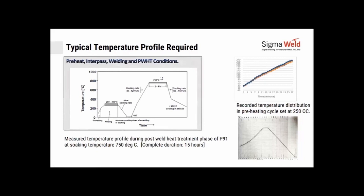We have done some trials where we have held it for as long as 8 hours and 10 hours to ensure proper normalizing and proper heat distribution all across the thickness. Cooling rates of about 100 to 150 degrees per hour are allowed, and below 400 degrees, free cooling or air cooling is allowed. No forced cooling, natural cooling. This is the profile that needs to be achieved, and the same profile can be easily programmed on the equipment.